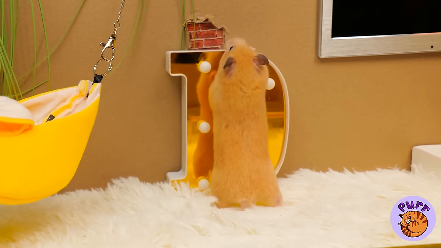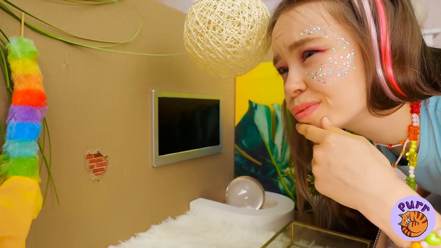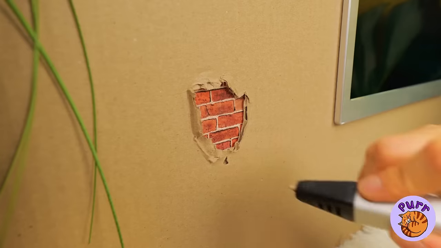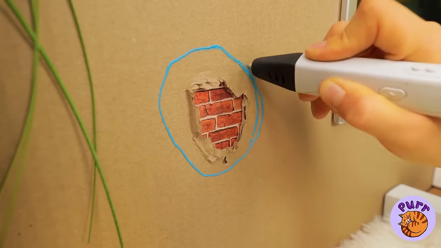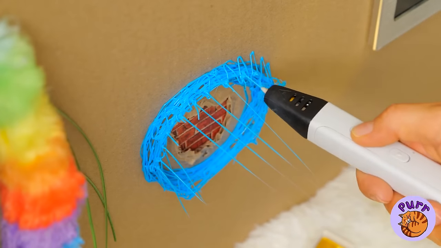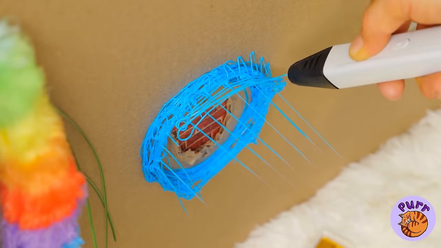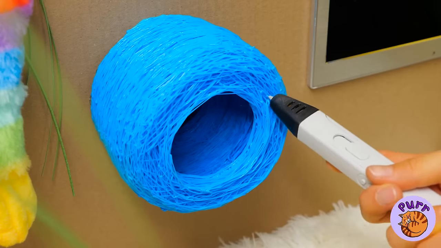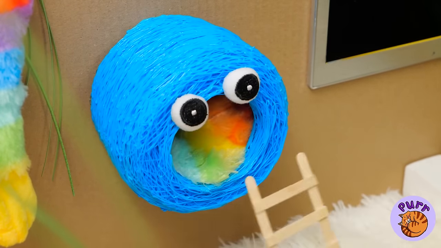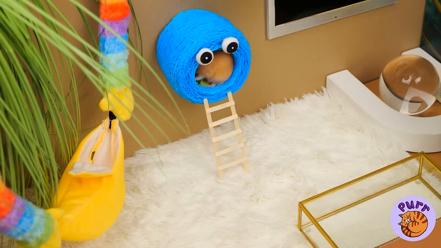Hey, what's that mark on the wall? We should really fix this up. It's time to whip out our 3D pen. Draw a circle for a base. Keep adding on. Now we'll need some sticks, well, sticking out. It's like a tunnel. Let's fill it up with some stuffing. Add some eyes. It's starting to look familiar, isn't it? Climb up, and it's a brand new place to rest.